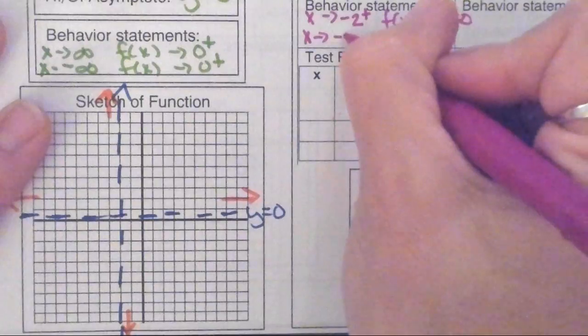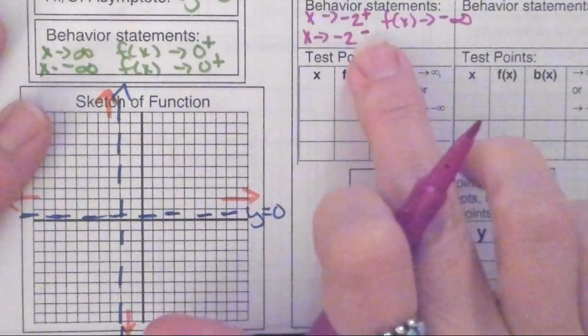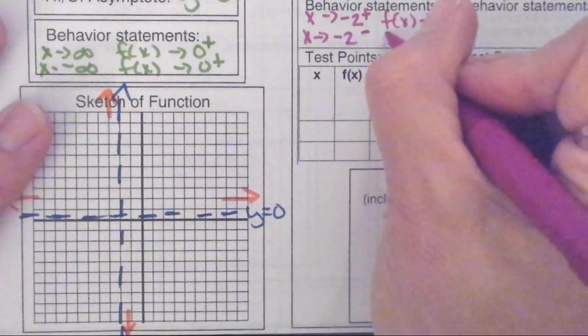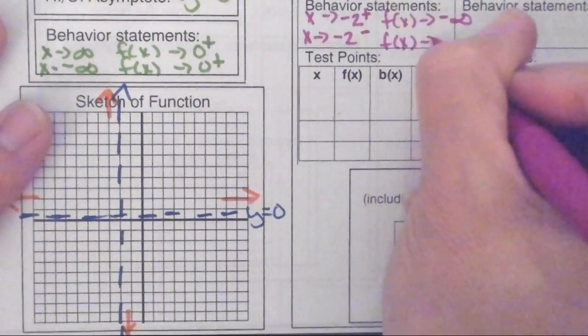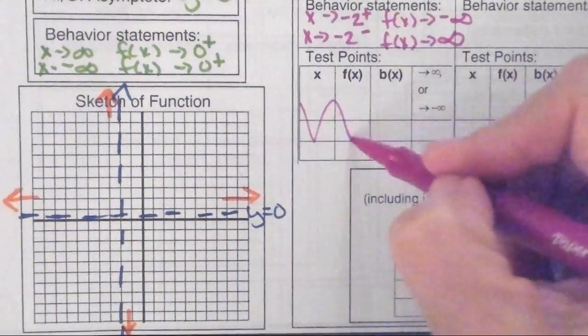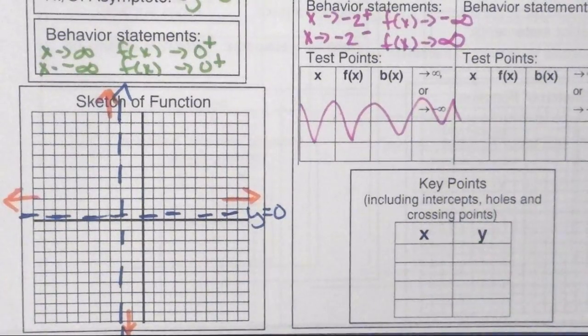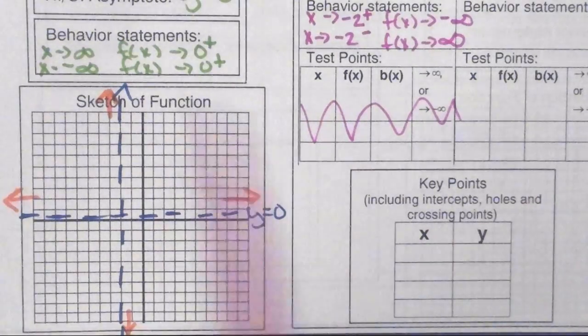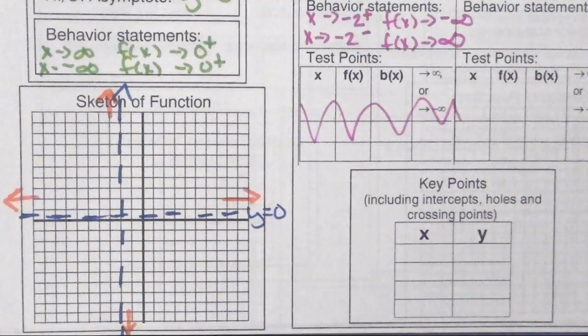As x approaches -2 from the left, I put a little negative up there to mean left. My line went up, so I write positive infinity. And we're not doing test points. It's not that we can't do it, it's just a time thing. We just take points and plug them in to see what happens.